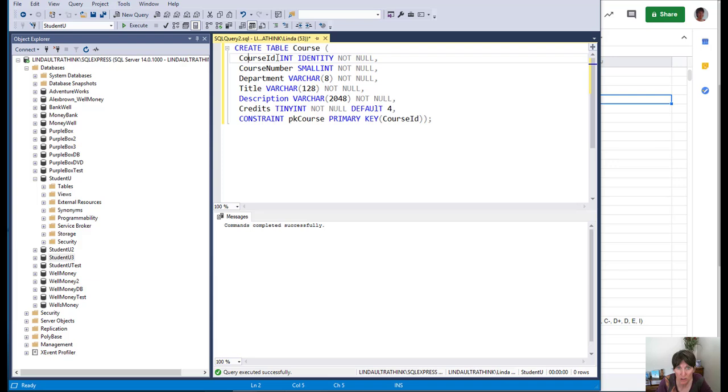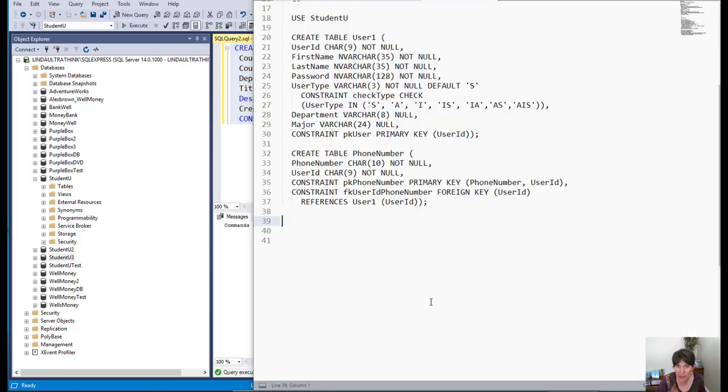It has the column name and the data type, and then just type in the keyword identity right there between the data type and the not null. And then the other values are the way that we've seen them before, where we simply put their column name, the data type, and that they're not null. The default value is credits, tiny int, and after the not null, we put the keyword default and the value 4, and then the constraint. We execute this query, and it works. So now that it works, we're going to move it to our text file.